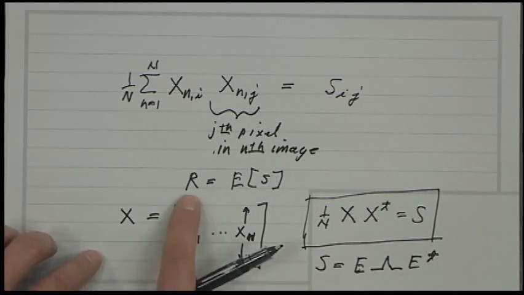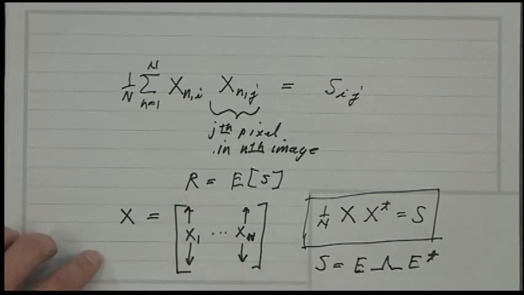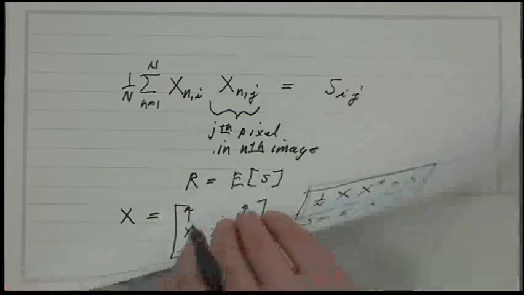And you don't have R, you have S. But you're going to work with S as best you can. So you're going to do the eigen decomposition of S instead of R, and then you'll use that as your basis set. Okay. Now this is where the tricky thing comes in with the singular value decomposition.